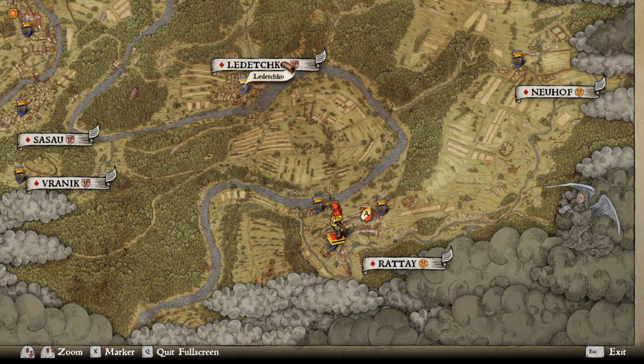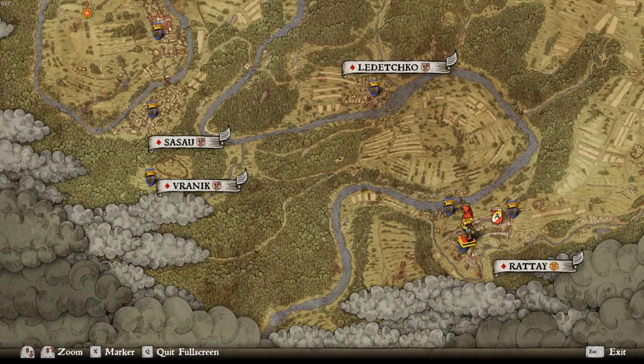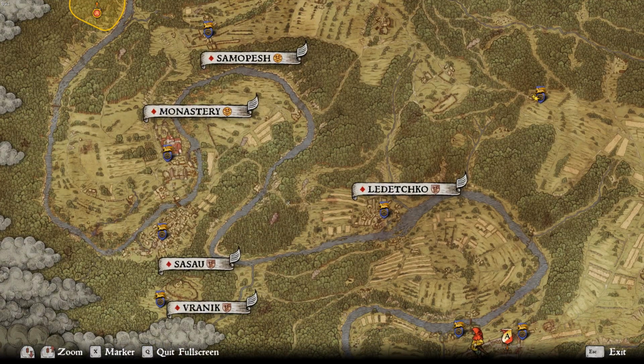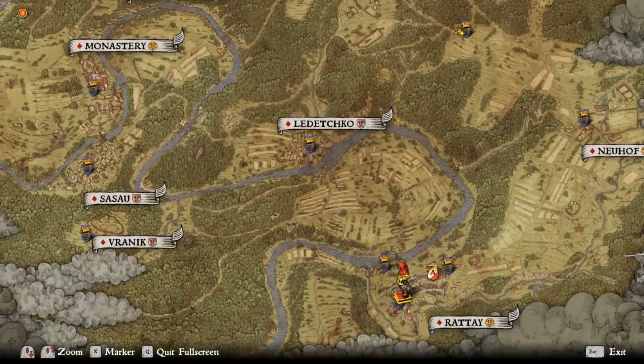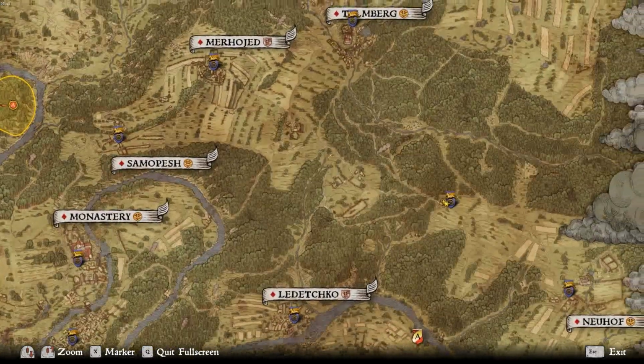There's fast travel points. All these blue points here are fast travel points you can travel between, and you do get a horse fairly soon, and you can buy better horses, faster horses, with more stamina as the game progresses. So that's the world map.